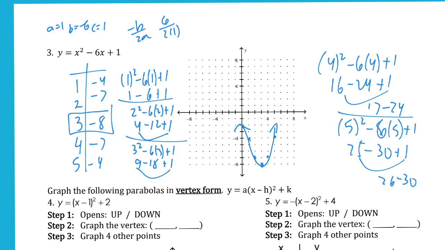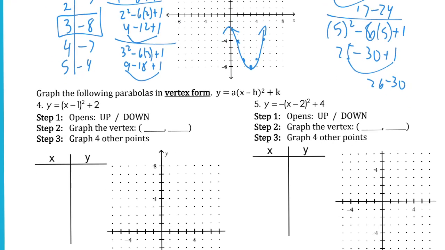Okay, so that's how you graph back from Algebra 1. That's how you'll graph in Honors Algebra 2: find the middle by doing opposite b over 2a, picking values on each side so that you can get the symmetry. If it is a positive number in front of x squared, it'll be open upward. If it's negative in front of x squared, you're going to open downward. Make sure you follow PEMDAS by putting your x in parentheses and then making sure that if you've got a coefficient in front of x squared, you square the x and then you multiply by the coefficient. Mind your negatives, those type of things.